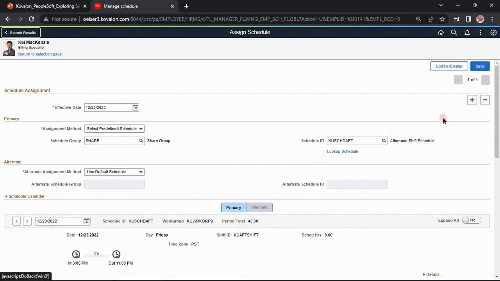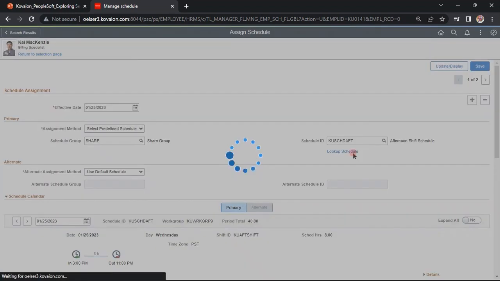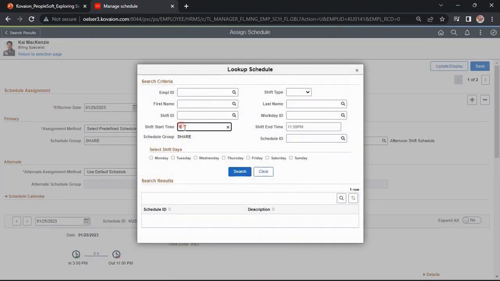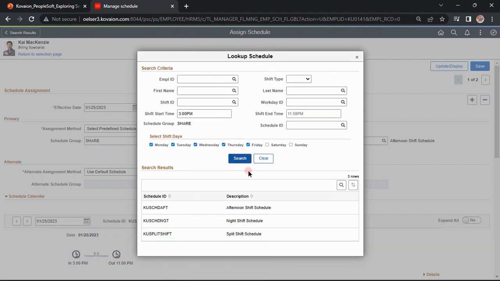To assign a new schedule, we have to add a new effective date. The schedule lookup allows us to find a schedule. We have to select the schedule which we are going to assign.